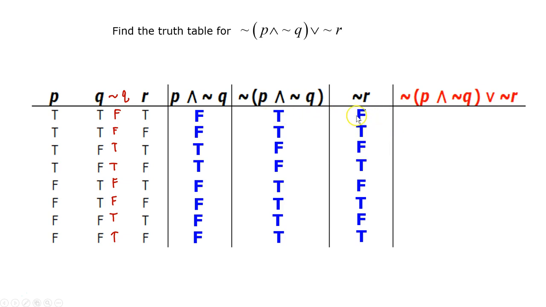So I have one true statement here, two true statements, both are false, one true statement, one true statement, two true statements, one true statement, and two true statements. And therefore there is the truth table of that statement, which means the only time that statement is going to be false is if you have the original statements P being true, Q being false, and R being true.